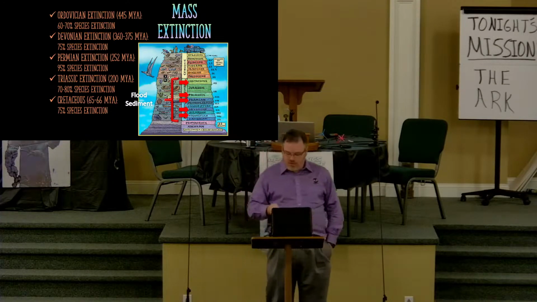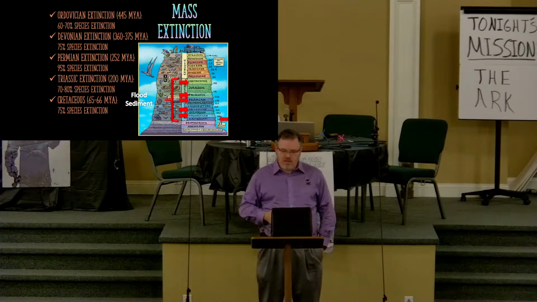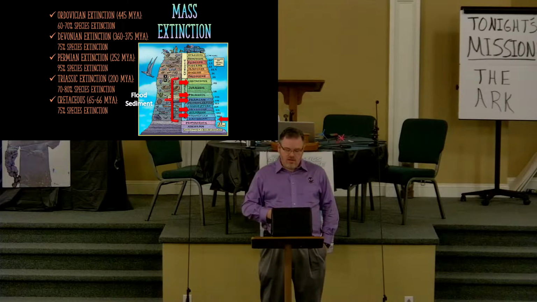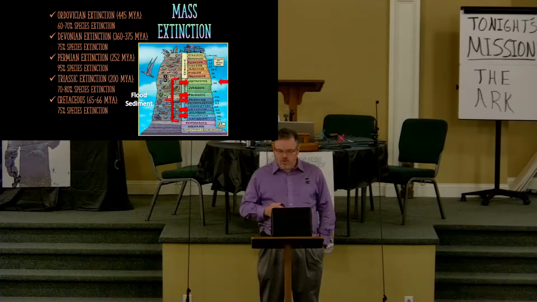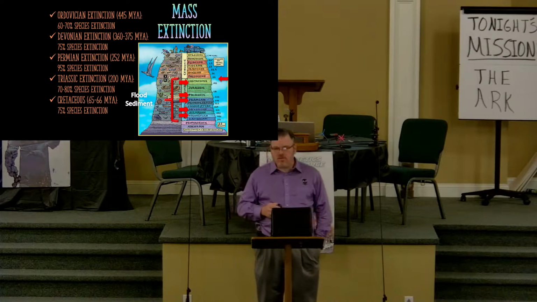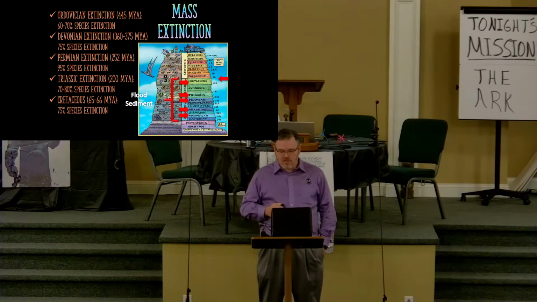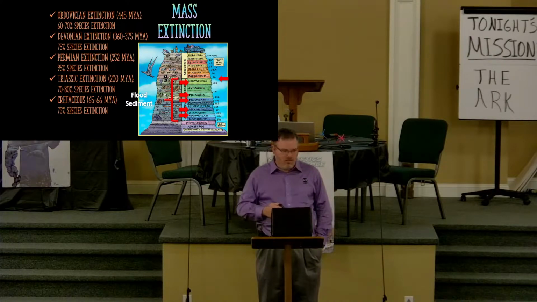So the flood apparently began at the base of the ocean floor, Genesis 7:11, and so the creatures at the base of the record are what we'd expect. They're creatures that lived on the ocean floor. And then as the flood progressed from the ocean floor, it started picking up swimming creatures and then moved towards the coastal habitats, picking up amphibians, and then on to continental habitats with reptiles, birds, and mammals.